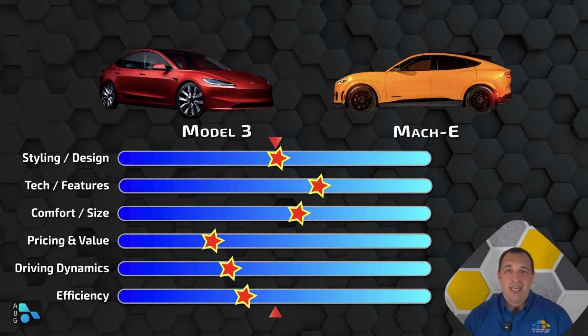I do appreciate that you get some more customization there on the Mustang, different colors, different wheels, and the Model 3 is pretty standard like you get in the rest of the Tesla lineup. But between those two, just know that the Mach-E maybe isn't the better deal, but if one of those speaks to you, there's not really a wrong way to go.